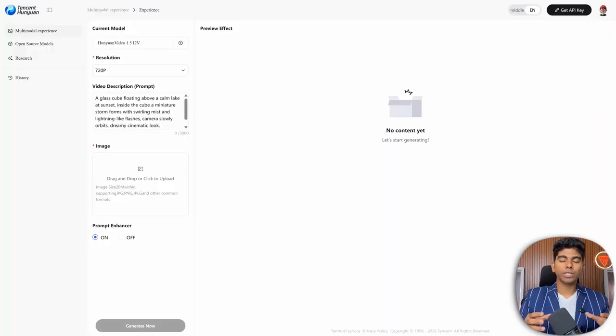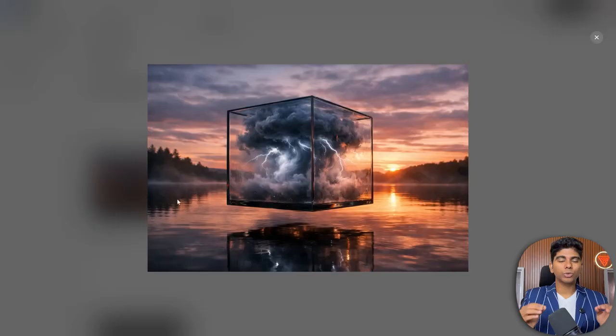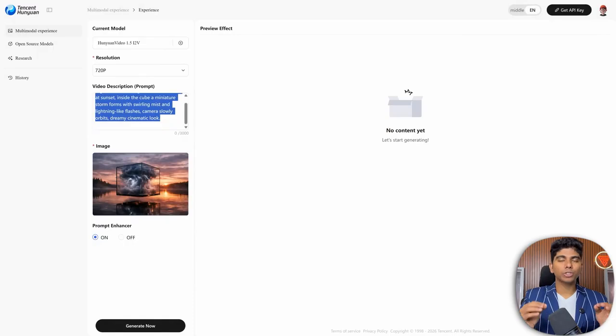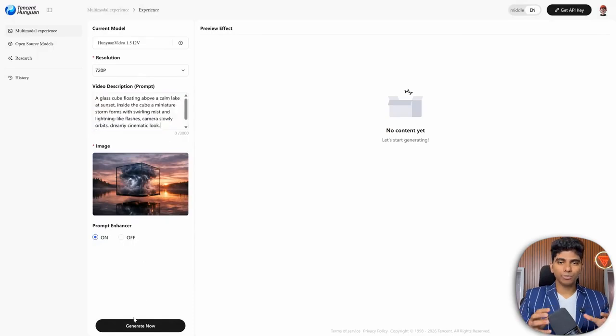Then you'll have the fields to add the prompt for what you want to animate and the section where you upload the images you want to turn into videos. I recommend leaving prompt enhancer turned on so the AI detects your prompt and improves it for an even better result. This AI is mainly focused on turning images into video. Don't worry, in a moment I'm going to show you a model you can use to generate images and then turn them into videos with this tool, plus 2 models that let you create videos using only text. But first, let's use this one.